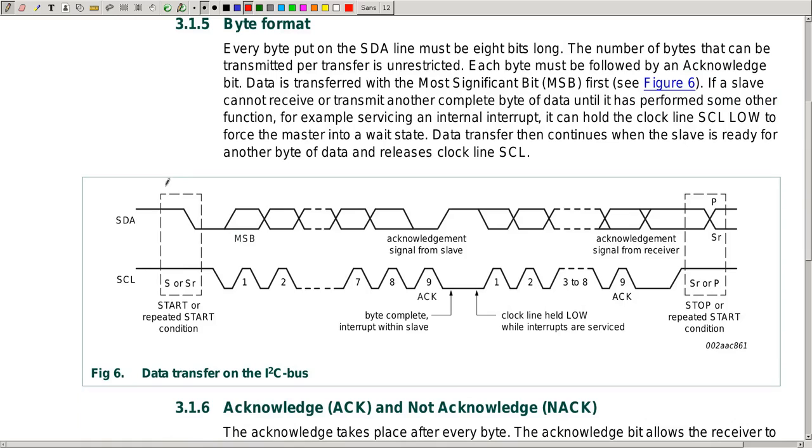And this is, again, one of the examples where you send a start while the clock is high, and then you make the whole transaction. And an additional piece of information here is that the master, for example, sends 8 bits and then waits for an acknowledgement. And the acknowledgement is sent by the device.